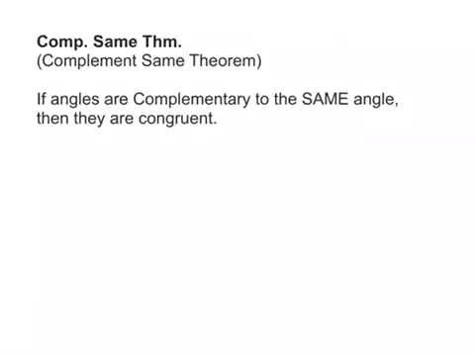Alright, this video is just going to go a little bit more in depth with the theorems from lesson 2.4. The first one is the complement same theorem. This is how we abbreviate it, comp same theorem, or you could write it out if that's easier and makes more sense. The theorem states that if angles are complementary to the same angle, so there's that comp same, then they are congruent.